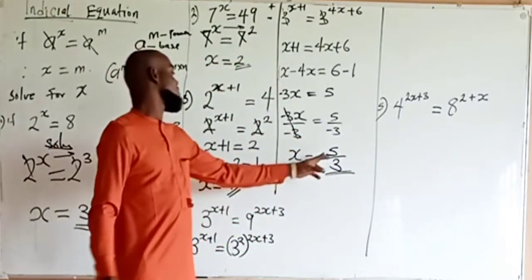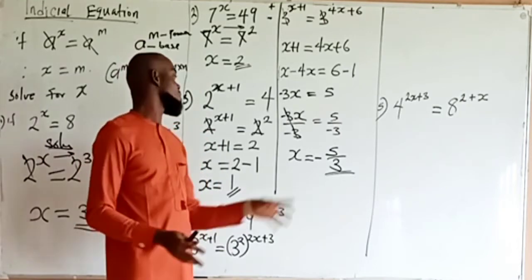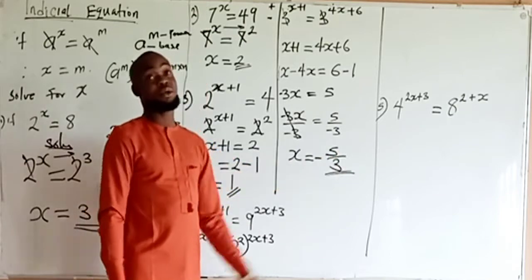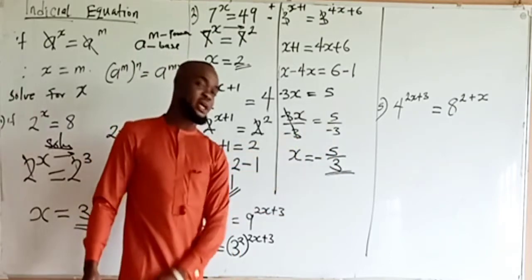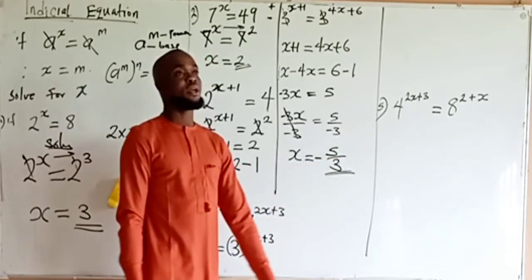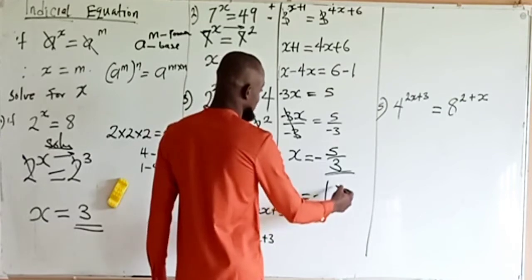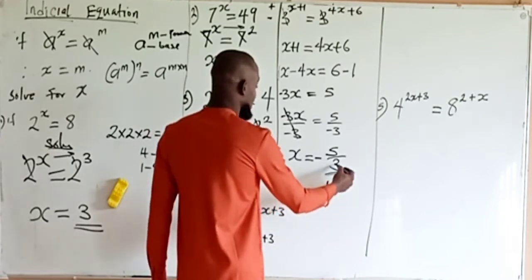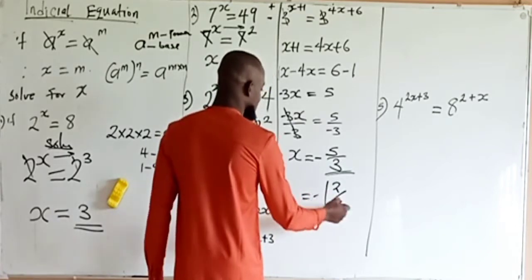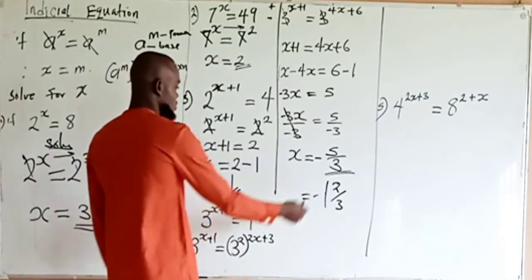Now this is an improper fraction, because what we have here is a small number carrying a big number. So you can bring everything down to a mixed fraction, where we check how many times 3 can go into 5. 3 can go into 5 one time, and then I will let out 2 over 3. Now 3 times 1 is 3, plus 2 again, that is 5. This is what you're going to have.